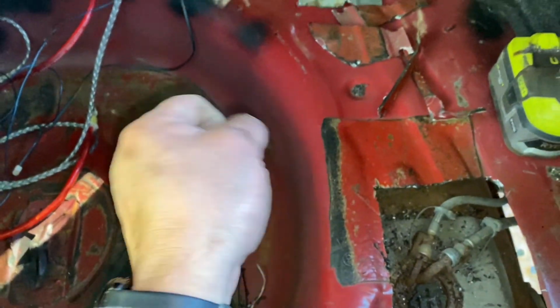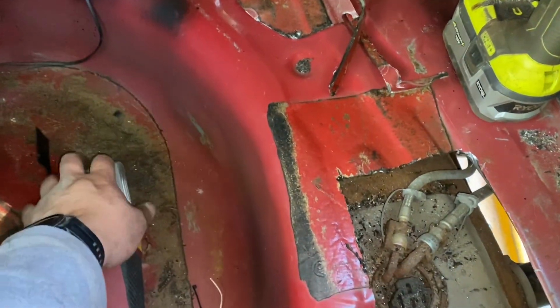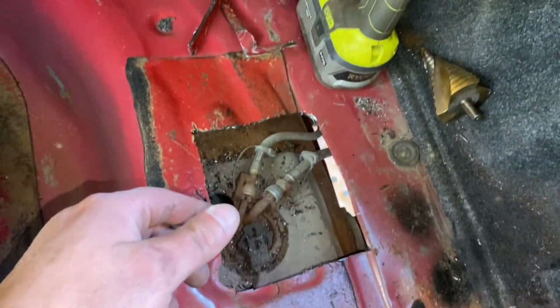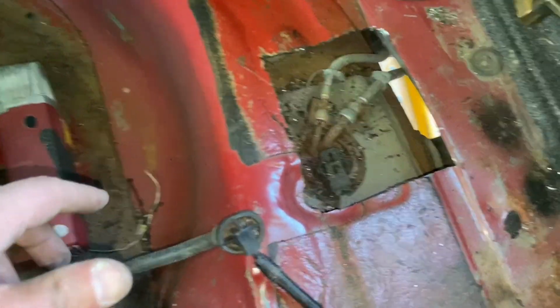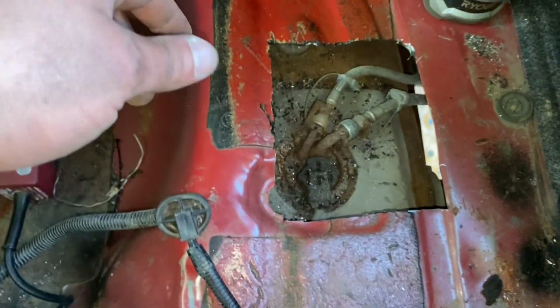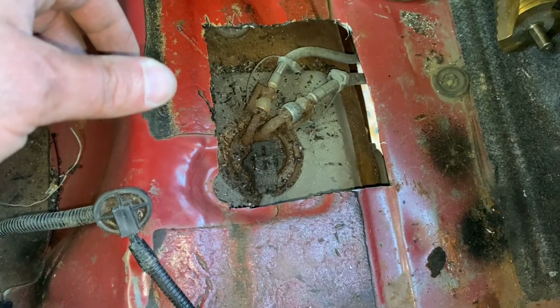The new Edges are like in and around here-ish, somewhere. Maybe down here, not sure. But they're in the front, toward the front side of the tank, and they come straight out. This thing does this crazy loop around. You can see the ground from here, so it kind of comes around and does one of these. So I've got to see what this basket looks like. I don't even know. It looks weird. This is bizarre. I don't know how any of this works. We're going to have to find this out. So we'll go from there and we'll see what happens.